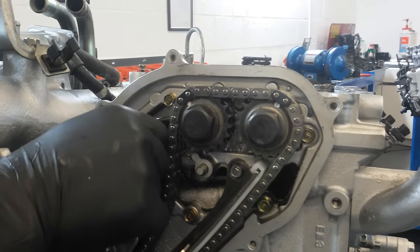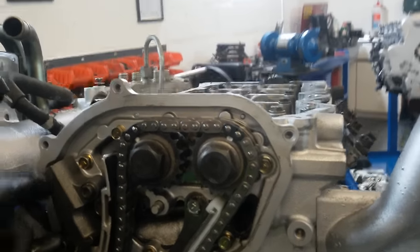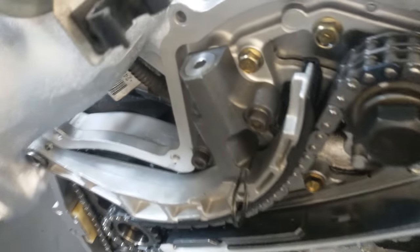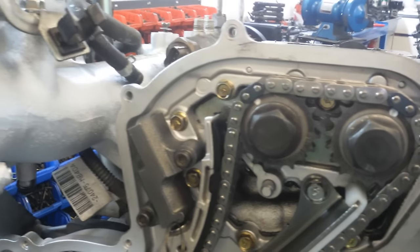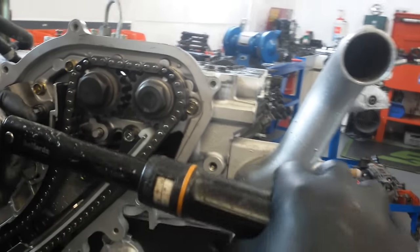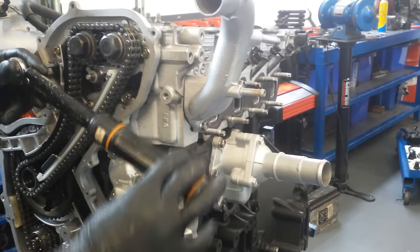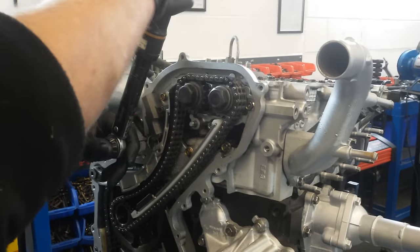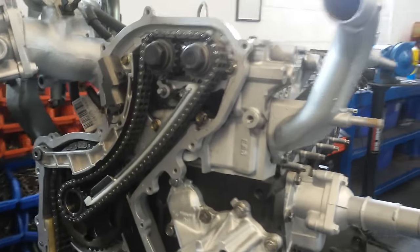This is the main problem with some of the cheaper chain kits that are out there. We know a number of people that have had problems with the core plug popping out. And again, it just wipes your engine out. In fact, I've got a vehicle here where the upper timing chain tensioner failed on a cheap chain kit, and it's wiped his engine out. In fact, it scrapped his cylinder head. That's the problem with using cheap parts. I'll do a video of that later.